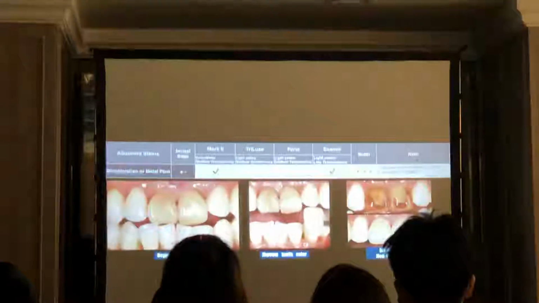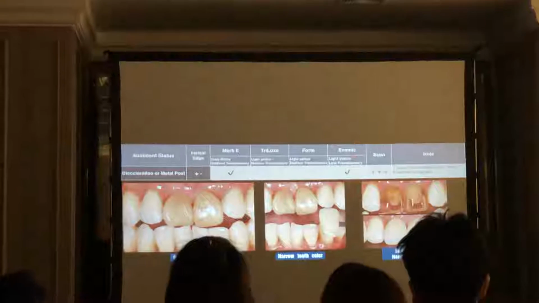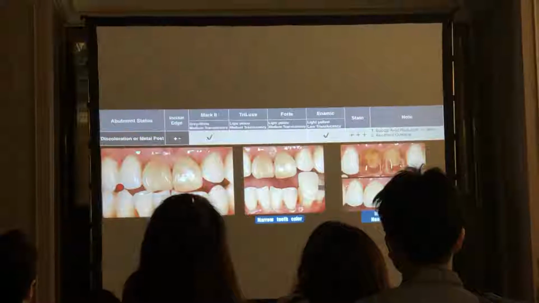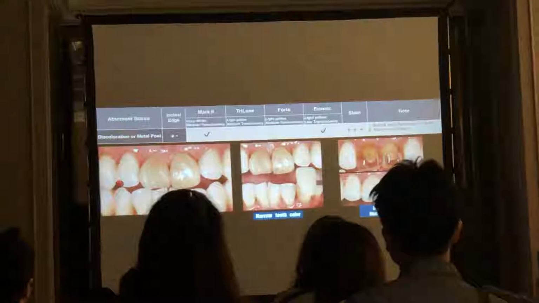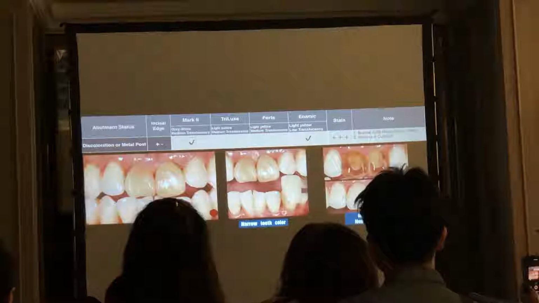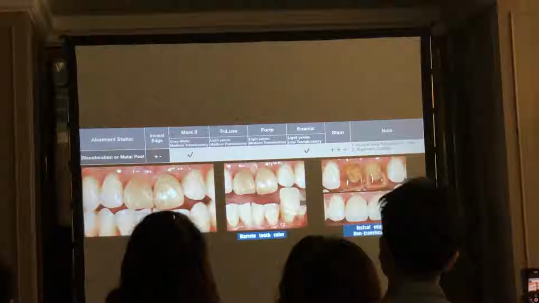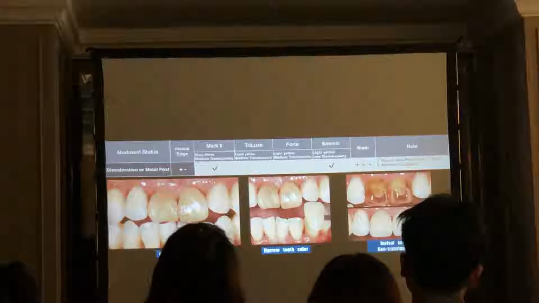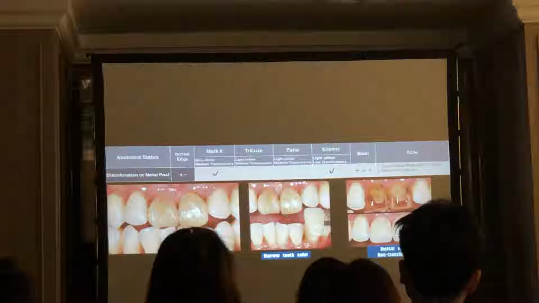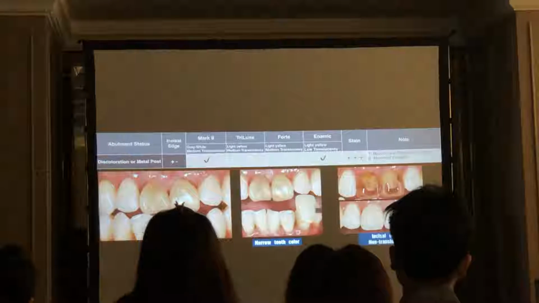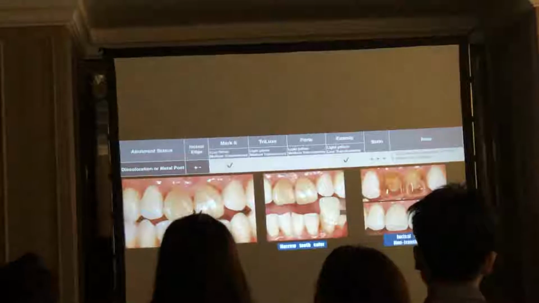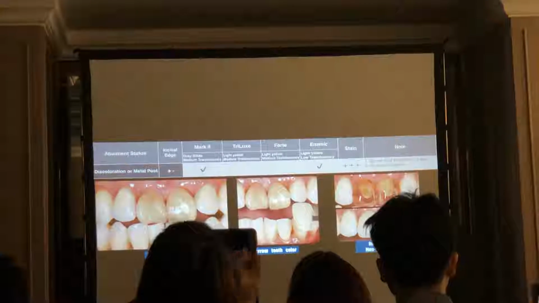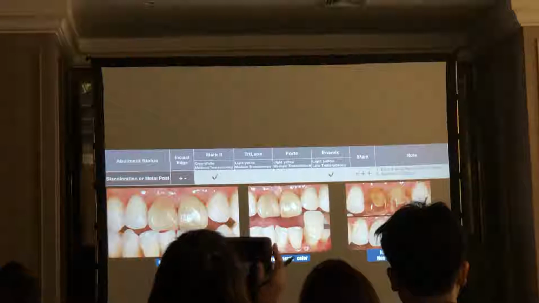So if you use the Mark II, Suprinity or Dynamic to do this kind of tooth, does this patient have any incisal edge translucency? No, that's called opaque. If you see this kind of patient, opaque and white, you can use Mark II because the category of the color of the Mark II is gray and white.